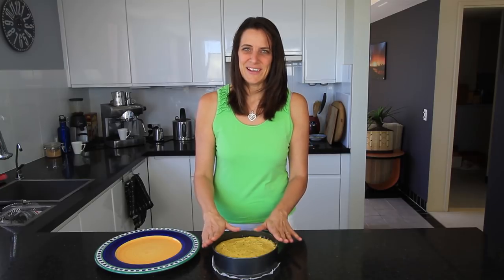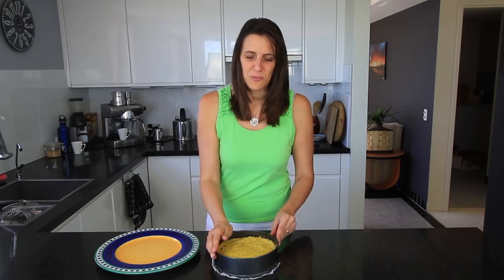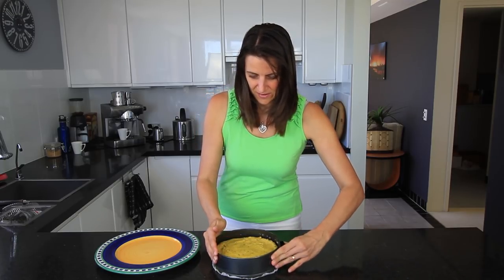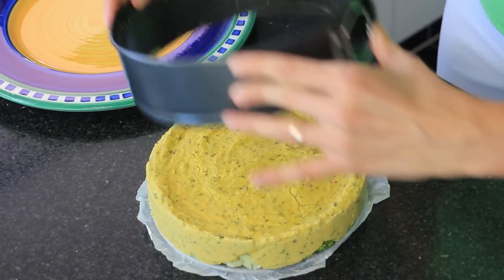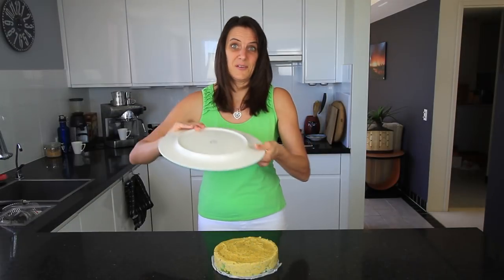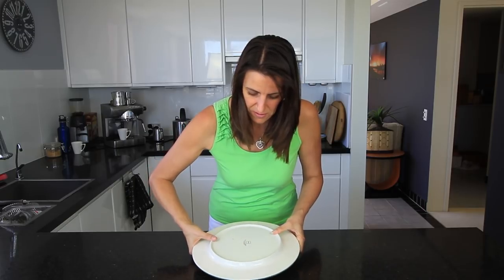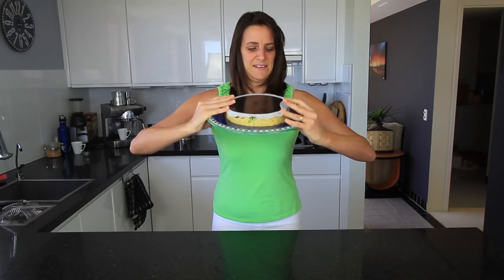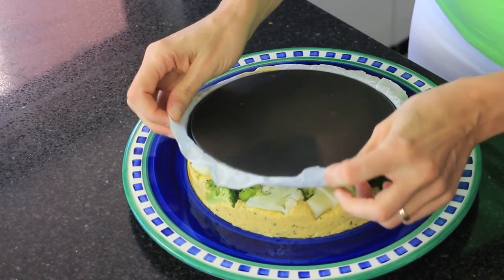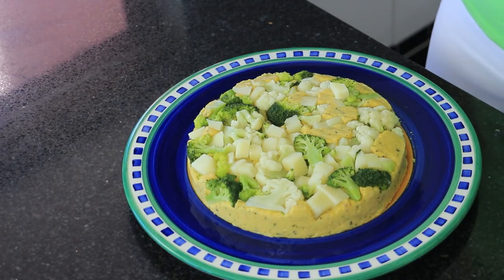So this has been cooling in the fridge for about 10 minutes now, and it's still quite warm, but it's reasonably firm. So I'll just take that out. I do want to put this onto a nice serving plate. Turn this over. There we have it, our polenta slice.